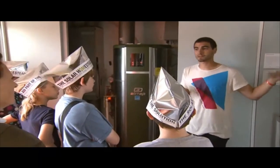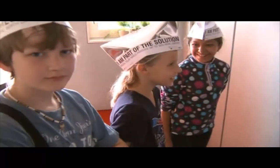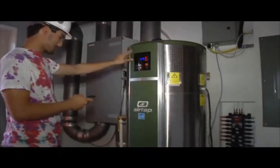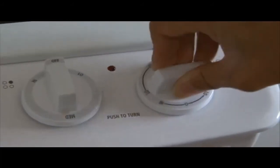Engineering student Daniel Tipaldo says becoming solar efficient has to tackle both the supply of energy coming into a house and how much it uses. The house has been being stress tested, basically. We have to do a wash load every day, a dryer load every day, a dishwasher load.